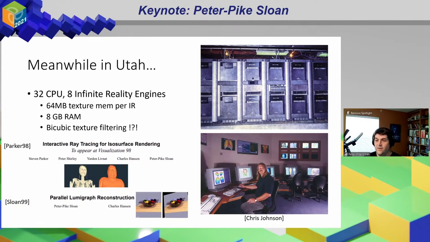I think one thing that was interesting is this use of crazy CPU counts, we kind of got more out of than these eight graphics heads. I have one paper, this image-based rendering paper on the bottom, where I did both the software and hardware reconstruction, where I would render using all of these eight InfiniteReality Engines and then composite the data in software. And again, mostly just getting more texture memory was the win in these image-based rendering applications.